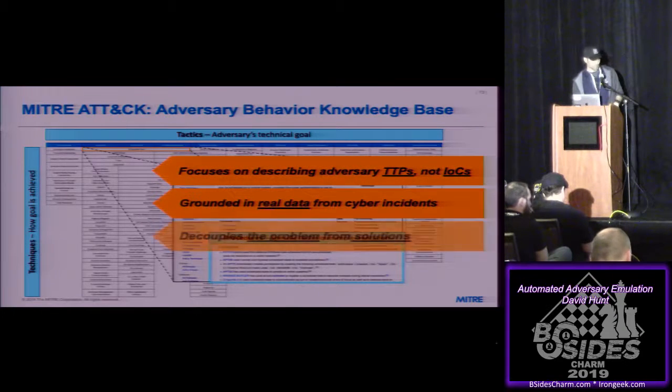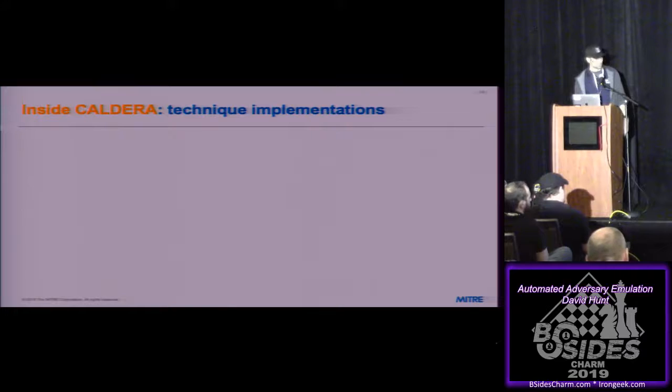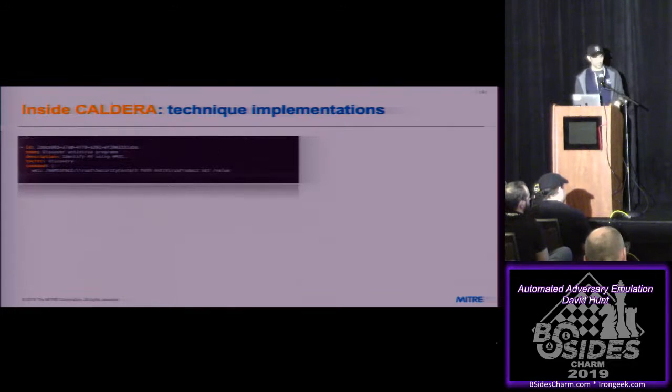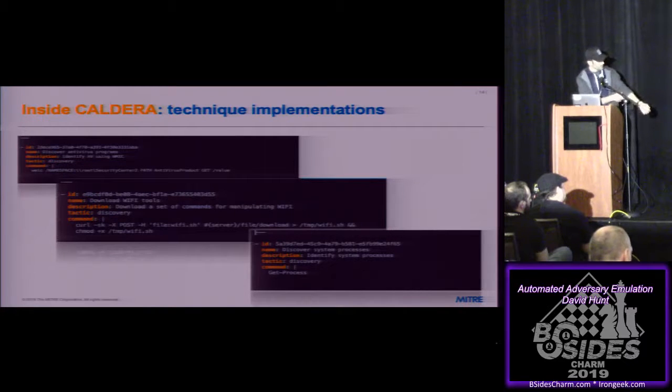And these are our big reasons why we have chosen the ATT&CK framework to be a base for CALDERA. In terms of inside of CALDERA, what does it actually look like? How are we implementing these techniques? So you can see here, I'll roll a few of these in. These are what the techniques look like.